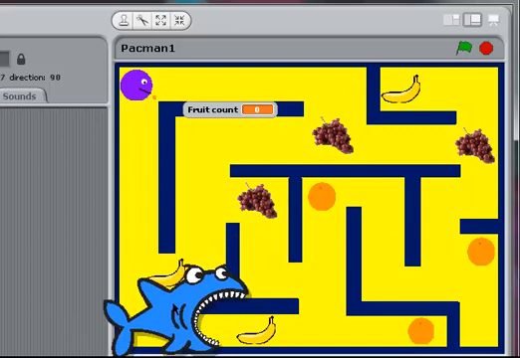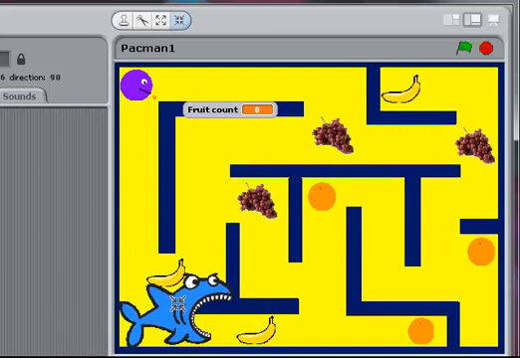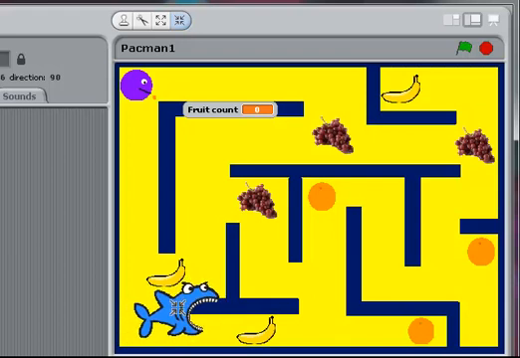I'm going to want my shark down the bottom here. It's far too big, so I'm just going to click on him and make him smaller. I can repeatedly click on him using the shrink tool. That's about right. Just get rid of the tool and bring him down here. The next thing I need to do is to control his motion. I only want him to move backwards and forwards along the bottom here, so that when the Pacman comes to collect this orange and banana, he's got to avoid this shark.